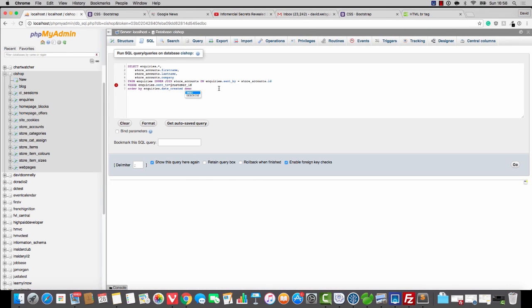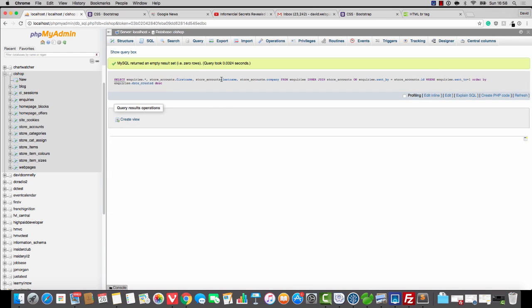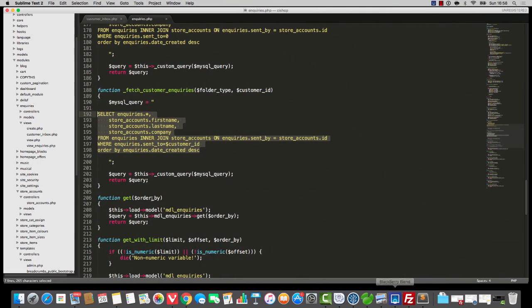And when we run this thing, it's going to go like that, and it's going to return an empty row. Okay, so this is actually not entirely right. What we need to do is change this underscore sent by to underscore sent to. Oh yes, indeed, that's the vibe, and that will actually do the trick.